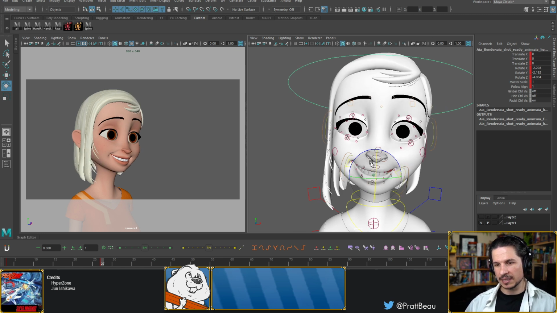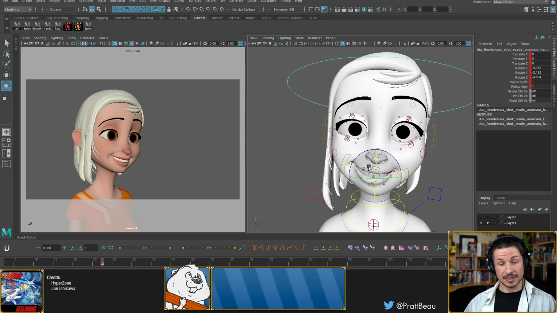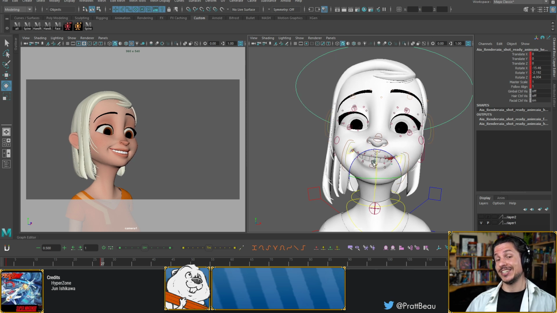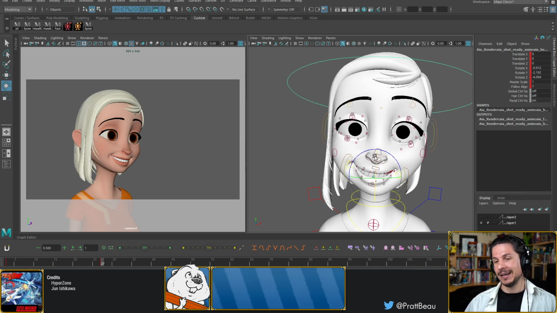Tilting the head down makes it a more genuine, enthused smile, like you're going, yes, yes, tell me more. You tilt your head because you want to experience more. Tilting the head back kind of makes you want to pull away. It's like, oh, sure, yes, I definitely want to have some of that.